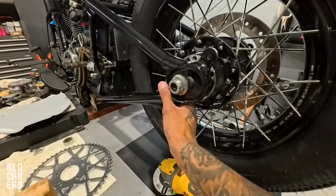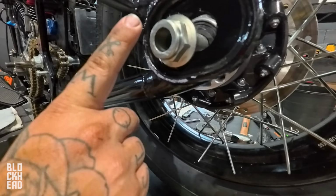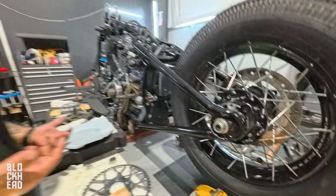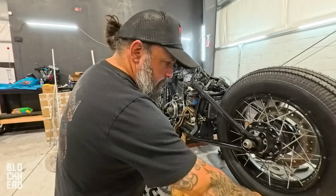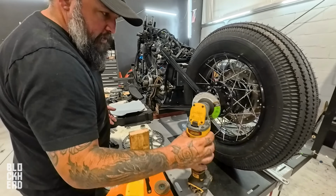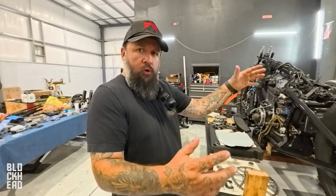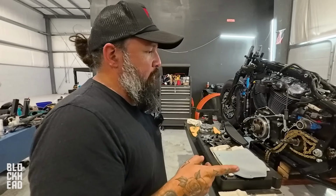Like there's a ghost in this shop or something. That was perfect, and it looks like something hit it. But there hasn't been anything here. There's literally nothing standing up around it. I'm trying to think, was this standing up here and it fell? But even if it did, it's not tall enough. On that side I was like, we're almost done. Go figure, right? Okay, so yeah, we're adding that to the list.